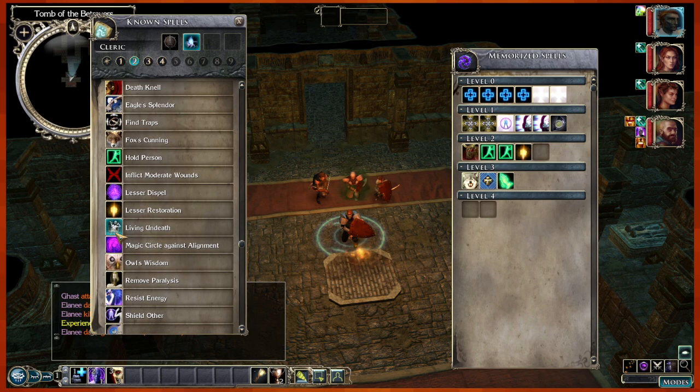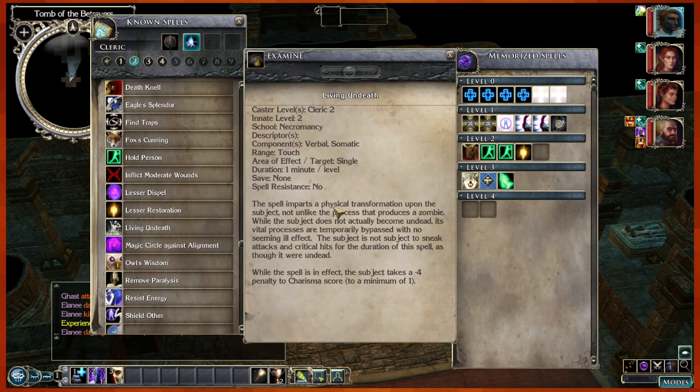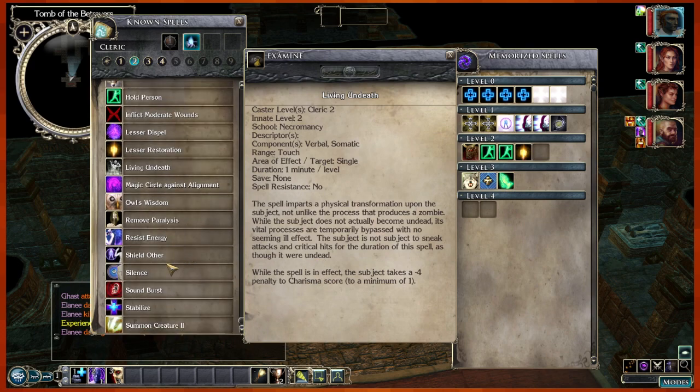Level 2. What's Living on Death? Physical transformation upon a subject, not unlike the process that produces a zombie. Not actually becoming undead, its vital processes are temporarily bypassed. Subject is not subject to sneak attacks and critical hits for the duration of the spell. That's pretty cool. But the effectee gets a negative 4 penalty to charisma saves. That's a little bit less good.